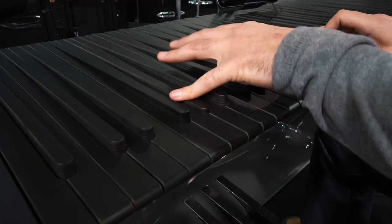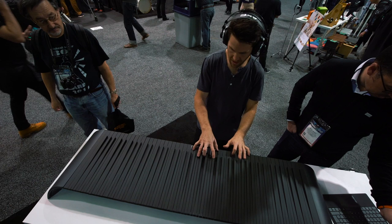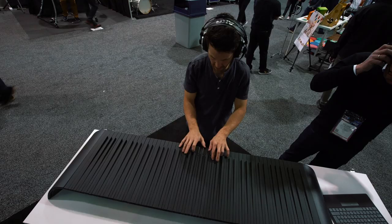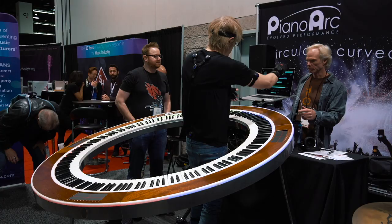At number five, this is the Mboard by Alpha Piano. They make some really high-end keyboards that look like they come from the future. The keys are about the same size as a full-size piano and feel nice and smooth. This instrument resembles the Roli Seaboard in that you can also bend notes by sliding your fingers upwards. While it hasn't been released yet, when I asked how much something like this would go for, they told me around $15,000. That's a hefty price tag for a keyboard, but it was really cool to play around with.